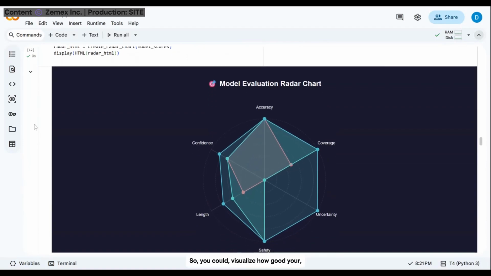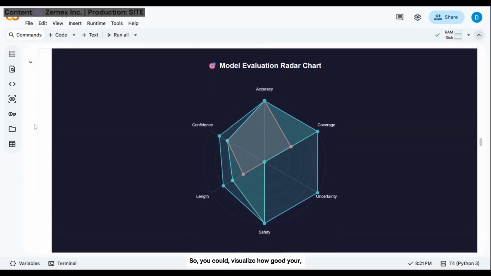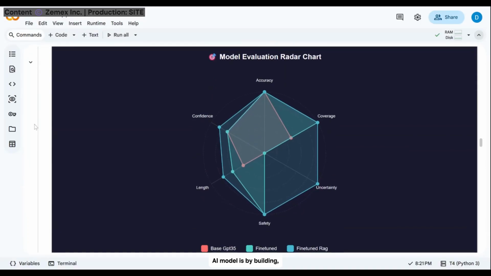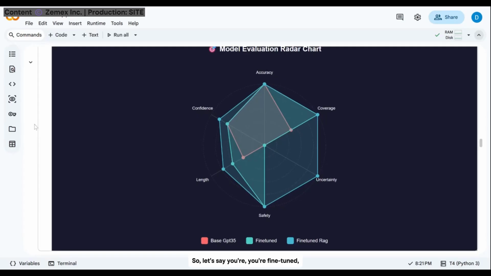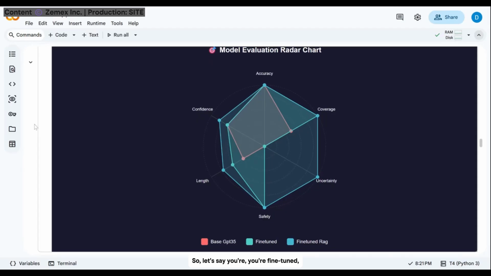You could visualize how good your AI model is by building a visualization graph like this. So let's say you fine-tuned and came up with an AI model, and you want to demonstrate to your potential investors how your model is better than the base GPT or Claude AI model.